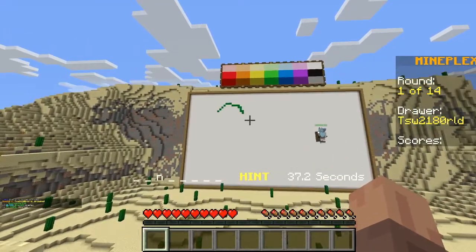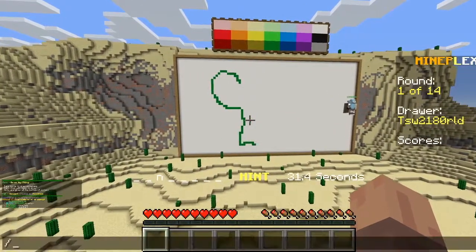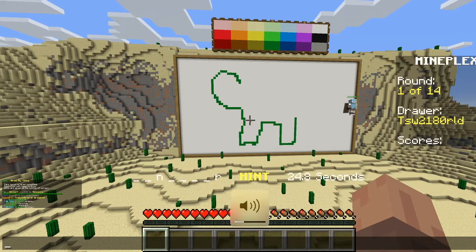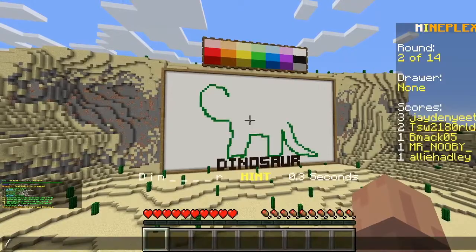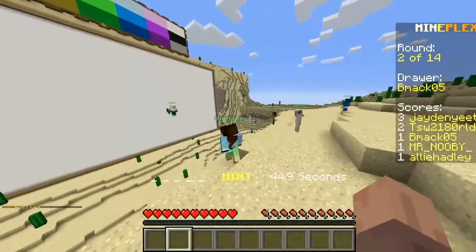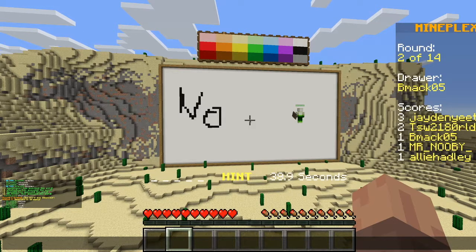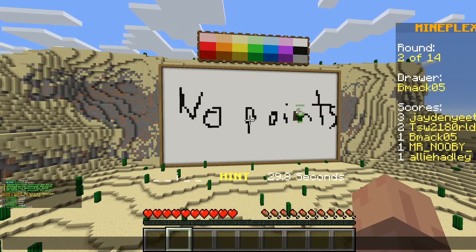Okay, so this person's drawing. It looks like a blank. Okay. And okay, so I have to guess. You have to say it in chat. So, what is the, wait, what? Okay, I'm gonna turn on the volume because. Wait, how do you? Dinosaur! Oh, come on! I didn't even realize. Well, okay. Okay, that guy's wrong. Yo, everyone, no! P-O coin.